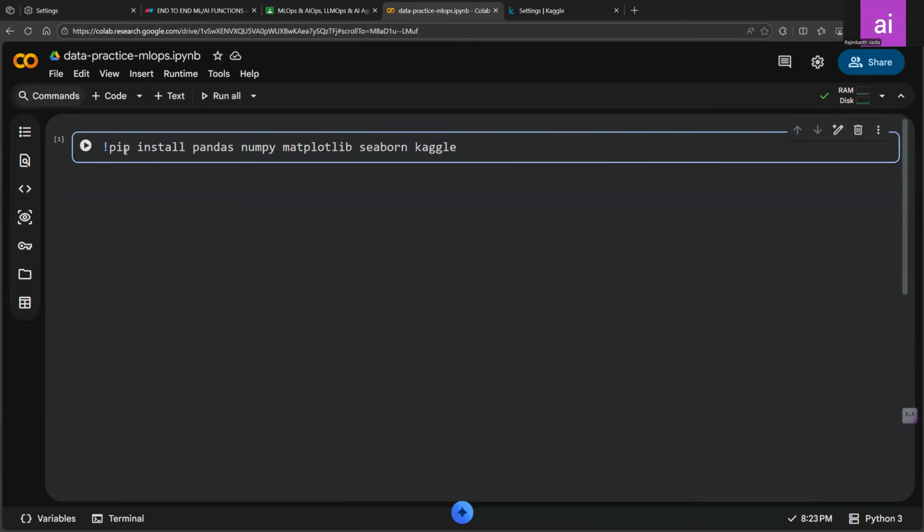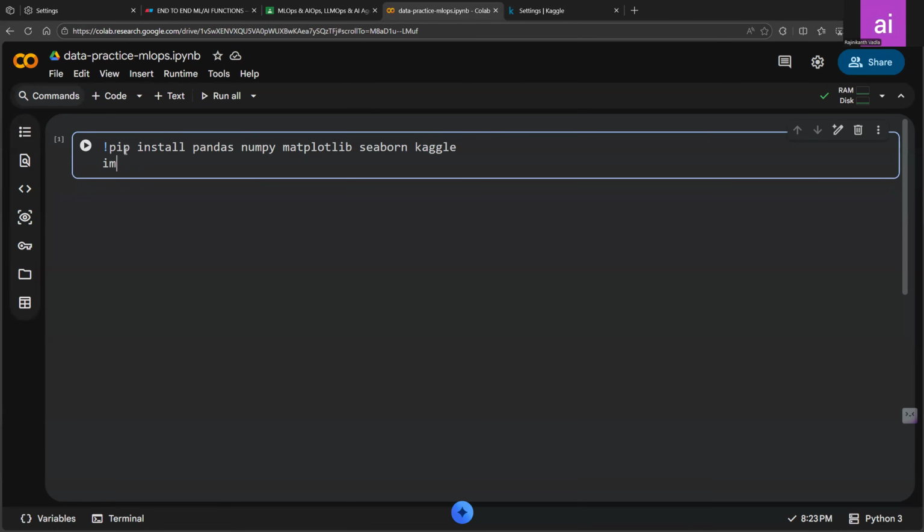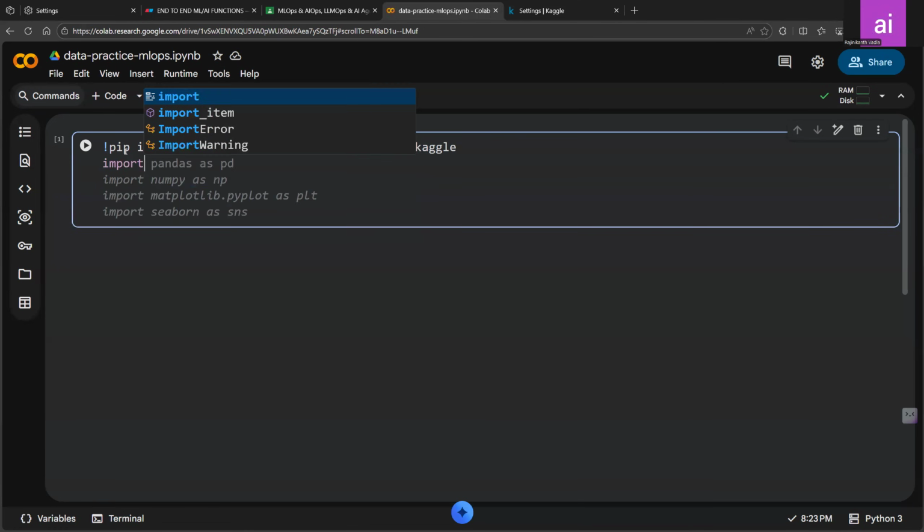And I would like to get it from Kaggle specifically.